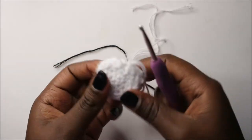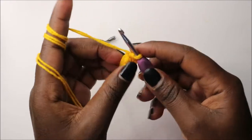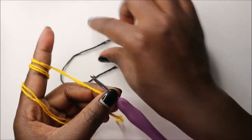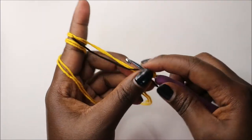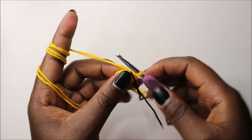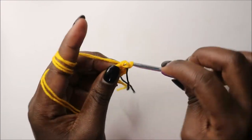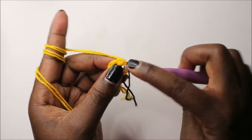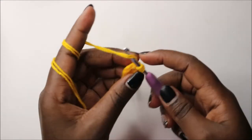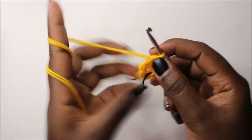Okay, so after that, we'll make the beak. Okay, so for the beak, we do it with the yellow yarn, and we start with 6 single crochets into the magic ring. So now in the second row, we are going to do a single crochet in every stitch for a total of 6 stitches. So we'll do single crochet all the way to the end.